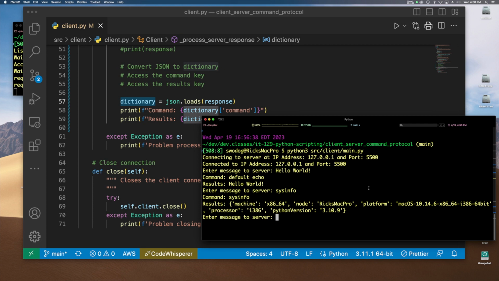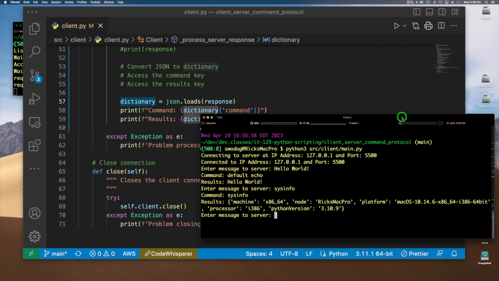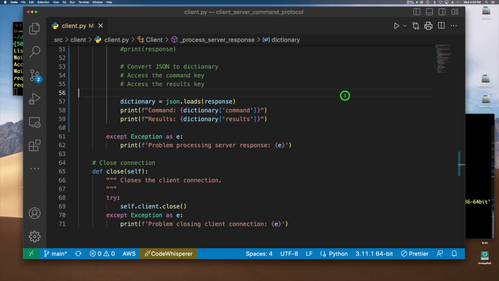You could write code that says, here's a dictionary, for all the keys in the dictionary, print out the key and the value, key and the value, key and the value, right? And there are plenty of examples of that on YouTube as well. Okay, that's it. So that's how you take a JSON string, convert it to a dictionary, and then access the fields in that dictionary, or the keys in that dictionary.